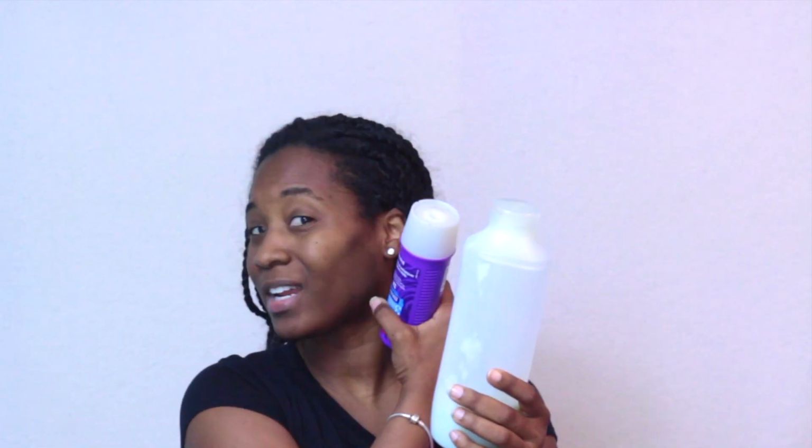Okay you guys, so I'm just going to go ahead and take my little hair bow out. And the things you will need: a deep conditioner of some sort. I'm just going to mix these two because I really don't have enough for my whole hair of my mixture. I got to get my sister to make me some more, or I have to stop being lazy and make my own. And then I got the Aussie 3-minute moisture as well. You will need some hair clips. Y'all know I do not live without my hair clips.